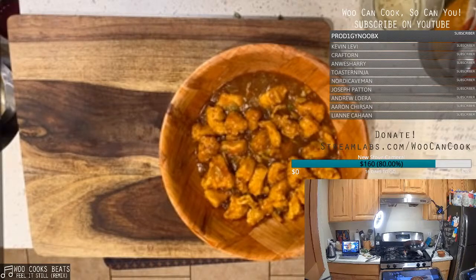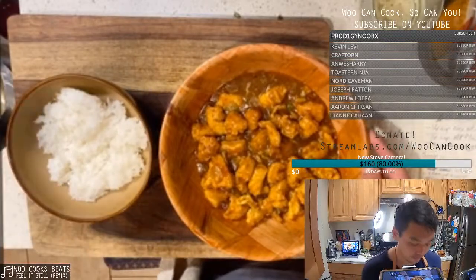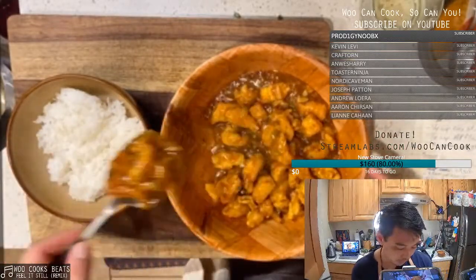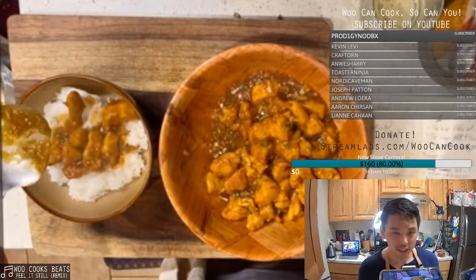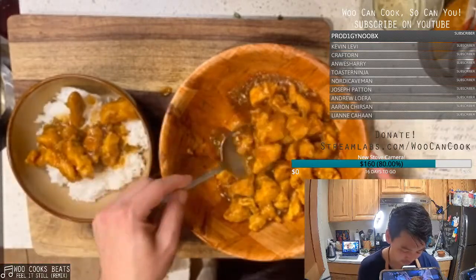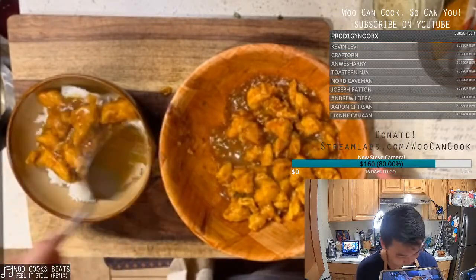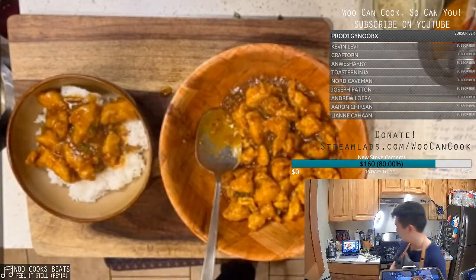So when I first bought this wok, it did not have a nonstick surface. Everything was sticking to the wok, and it was super, super frustrating. Literally everything that I put in it would stick. I would cook chicken in it and the chicken would stick. I don't understand how chicken sticks to a wok, you know? But that's because over the course of time, carbon steel develops a seasoning.